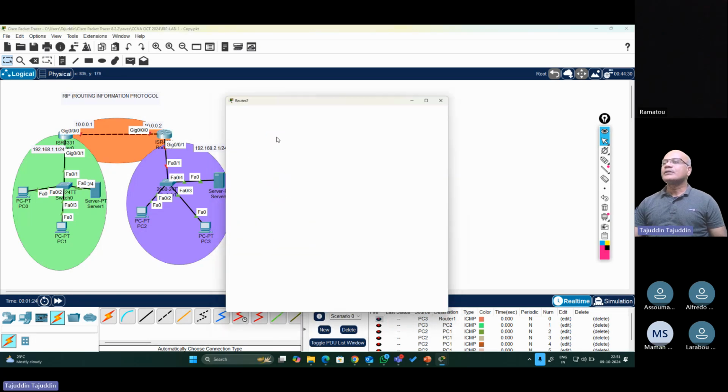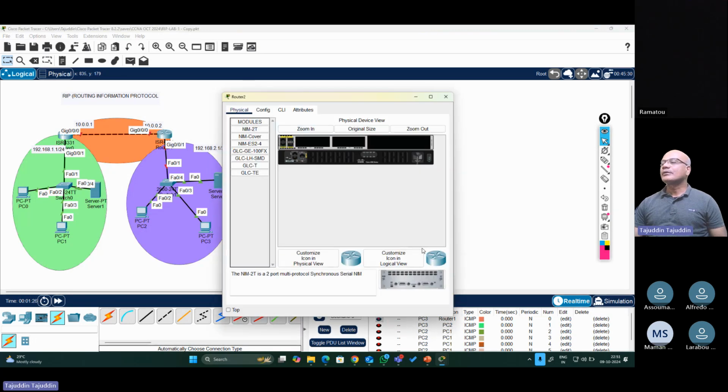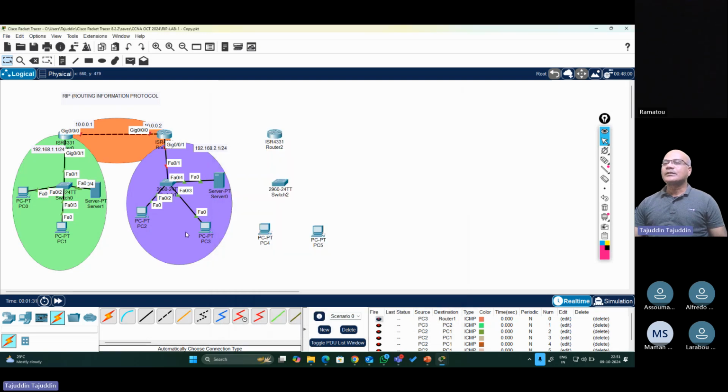Same thing for this router as well. I'll add one interface, so then I can connect the serial interface. We can see serial and connect it. And the others, just connect as usual, like how we connect the cables.